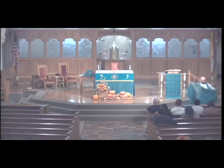The priest will put on a chasuble, and I try to explain, the chasuble is kind of like the word, what is the Spanish word for house? Casa, right? And so it's a casable. So it's the house. The priest is putting on the church, right? The priest is to be a man of the church to celebrate the Mass, in honor and in favor of all of the people in the church, to celebrate that one Mass that is celebrated in every church around the world. So to put on the church, to put on the casa, the chasuble of the church. It's the last vestment that gets put on.